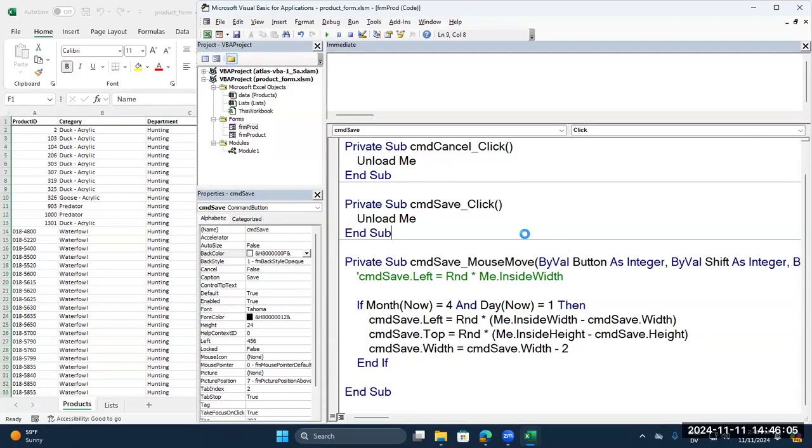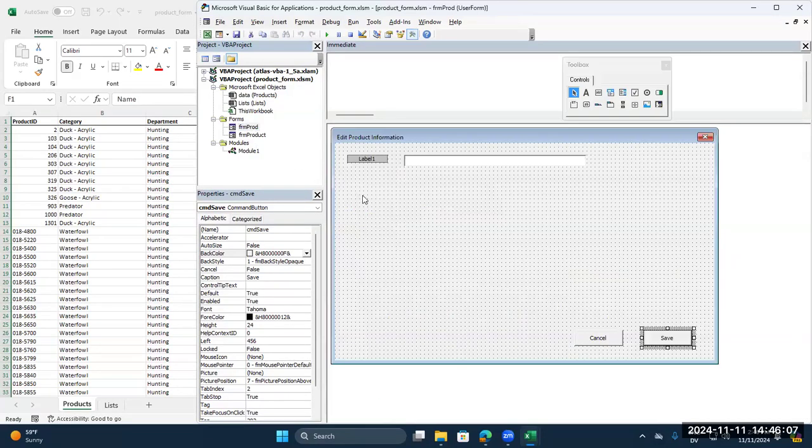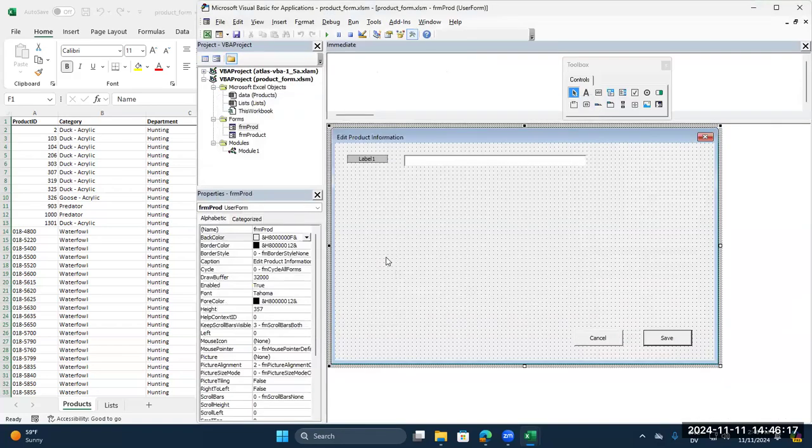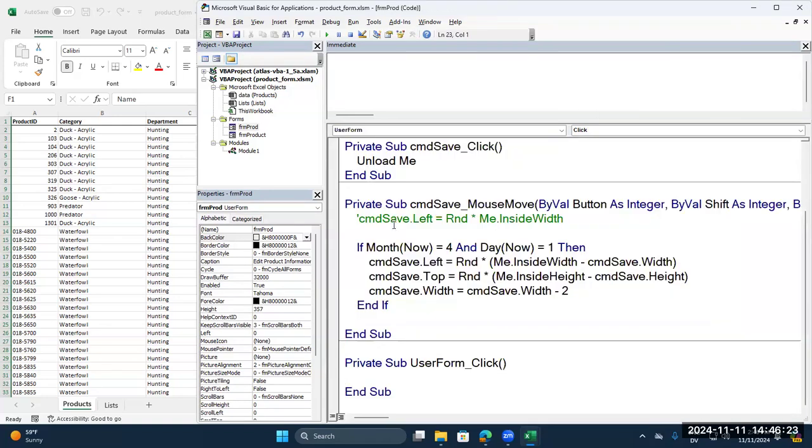Okay, but when we load this form, what we haven't seen yet is any data from the spreadsheet. So one of the things we need to do is start linking some data. Let's see if we can start to pull in some of the data from the spreadsheet. So we'll go back to the form and I'm going to double click on the form and it's going to take me to UserForm_Click. I don't really need that one actually, now I think about it. I'm just going to erase that.